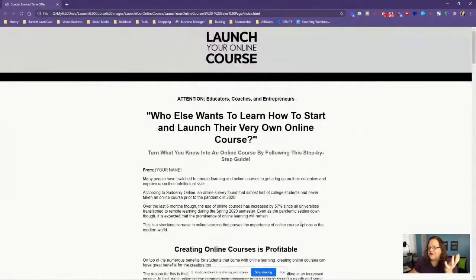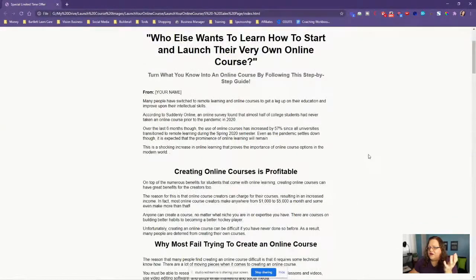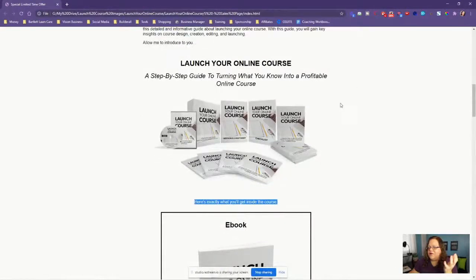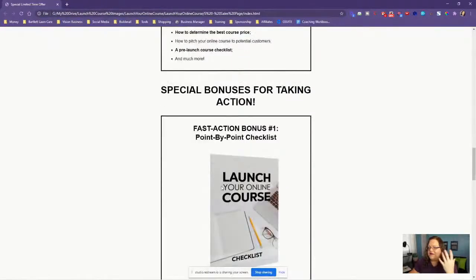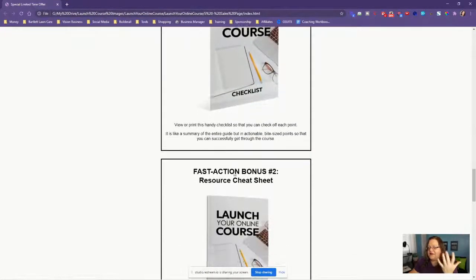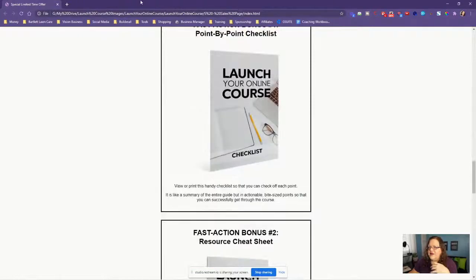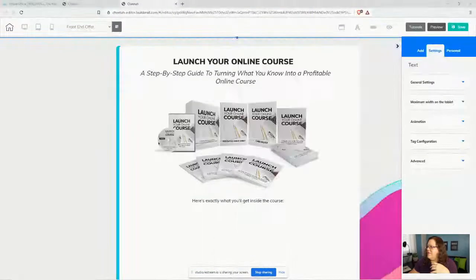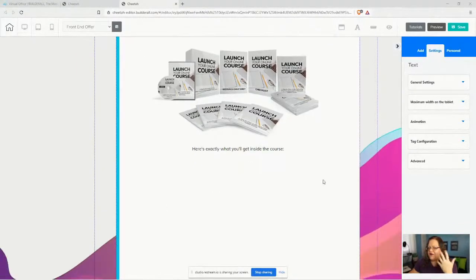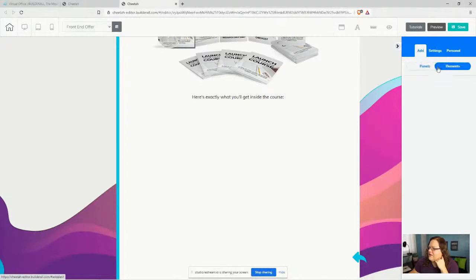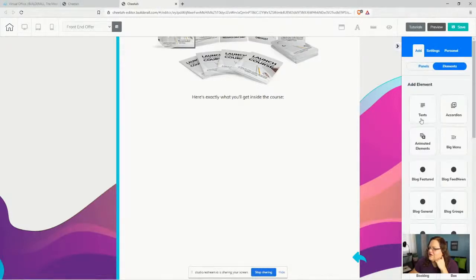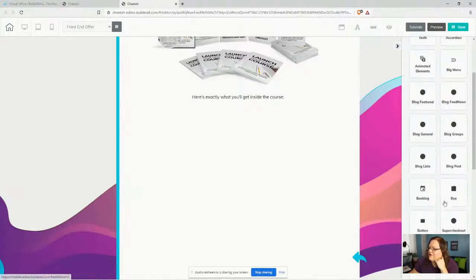Now you see on the website that they used, they had no box that they put all the text on. It was just like a flat web page. But then they have this box to really make the bonuses and the ebook stand out. Since we already have this box that all of our things are on, I'm not going to add that box. It's a little redundant.